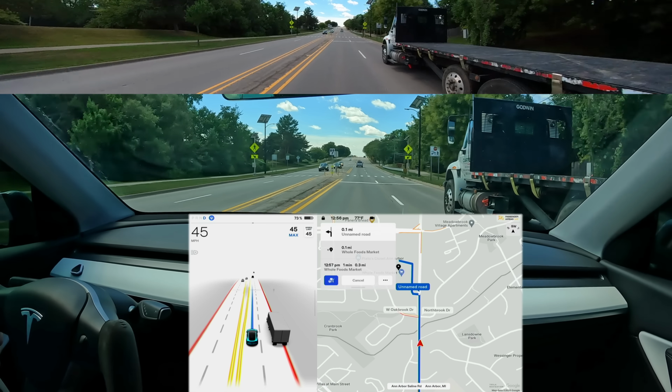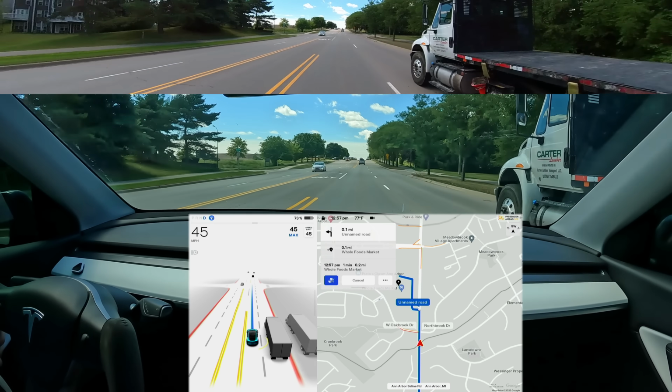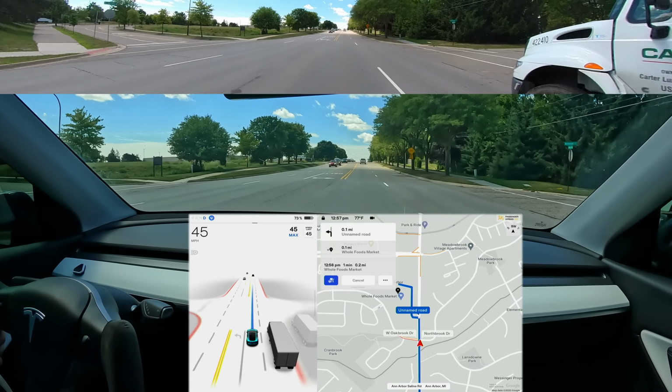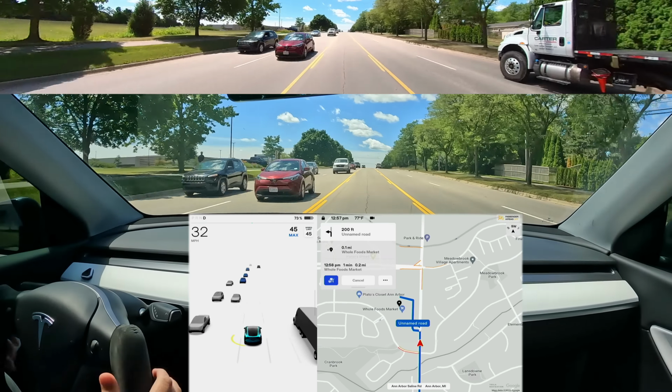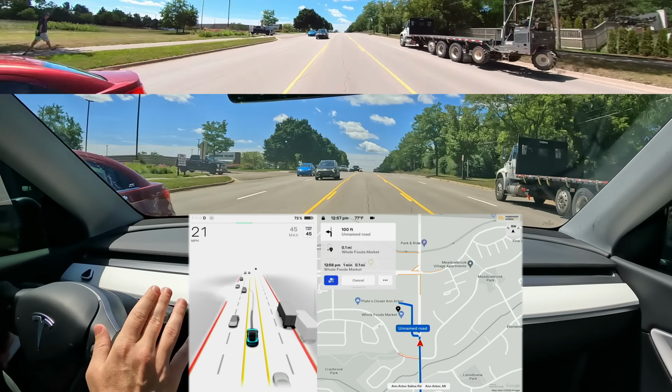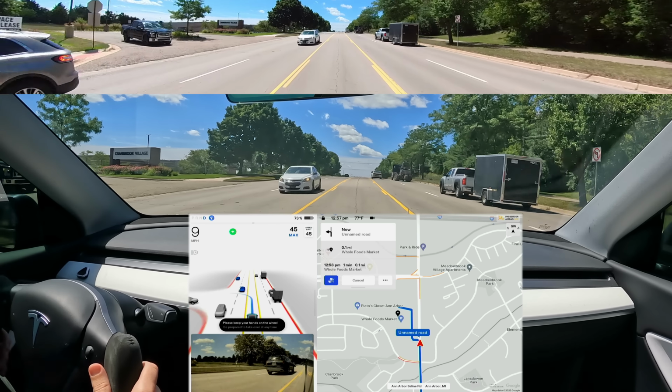All right, so all of this so far is pretty nice. The last little leg here. I would appreciate not being directly next to this bigger truck. I guess we're getting a little faster than him, but we need to, wow, that was too aggressive. And I had to take over because it was going too far to the left. That's ridiculous. This is just stuff I have not seen in so long.